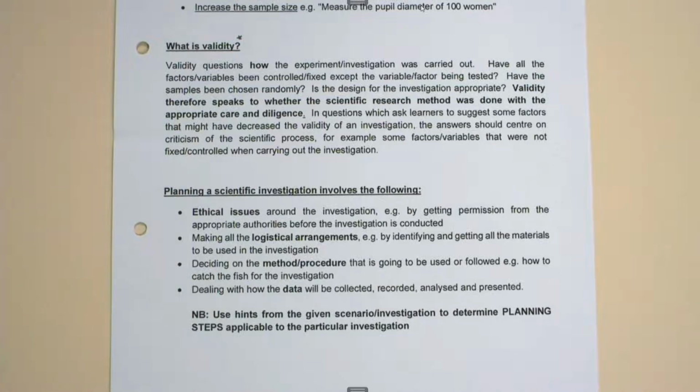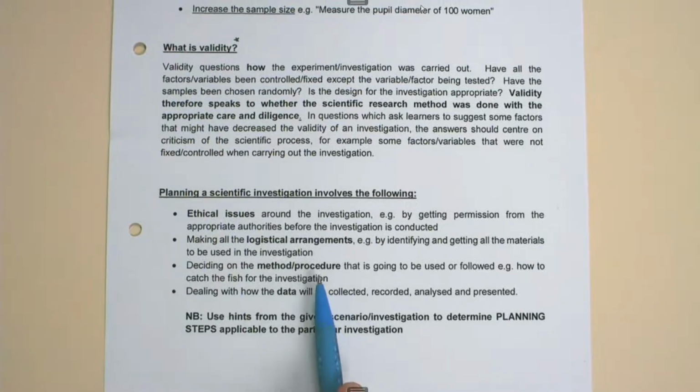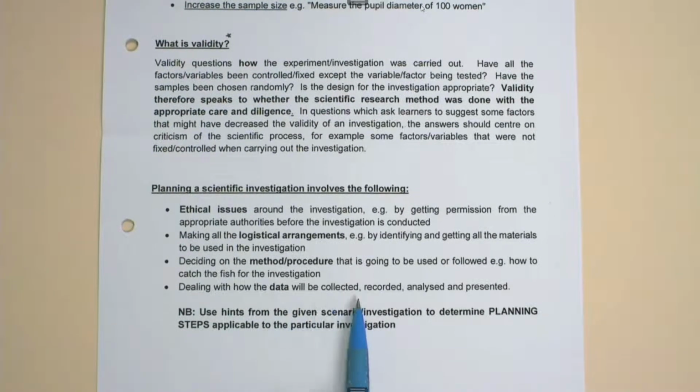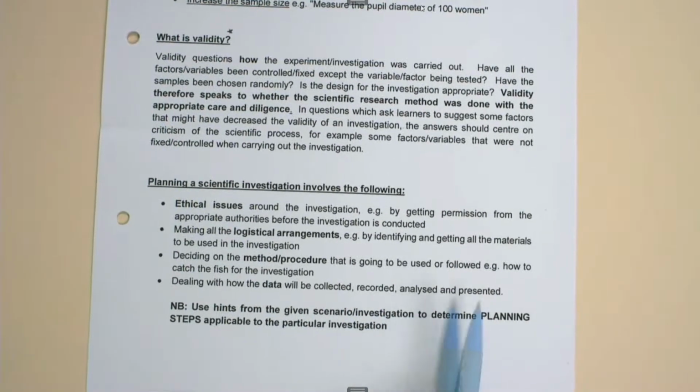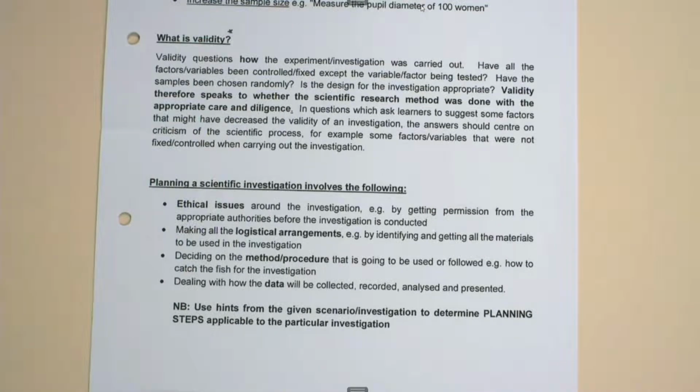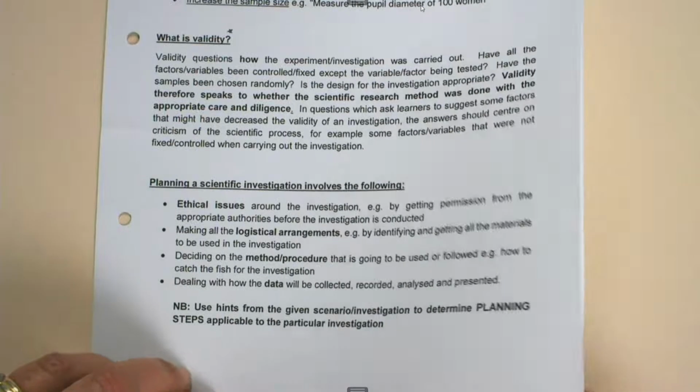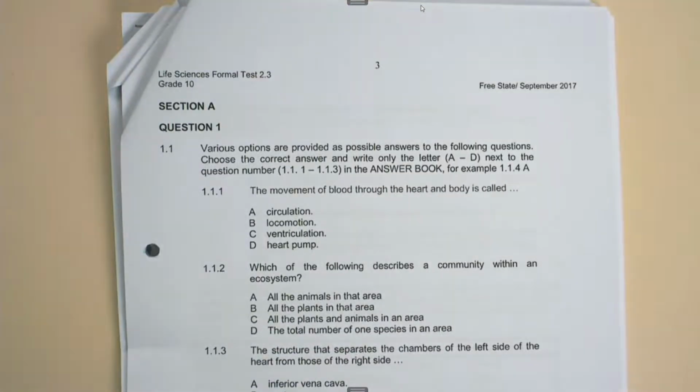If you, for instance, are going to draw blood, you need permission first. Secondly, you need the correct people who are trained to do this, and you need the correct equipment. And then the method, how you're going to do it, and when you have all the information, how you're going to collect, record, analyze, and present the data. All of these things you may think are a pain, but that, ladies and gents, will be asked of you in every single formal test or practical test or exam up to grade 12.